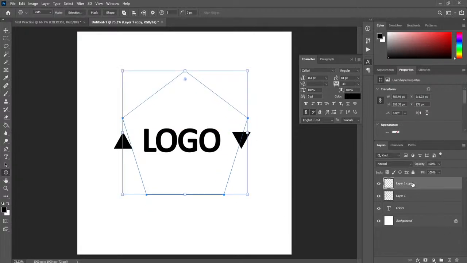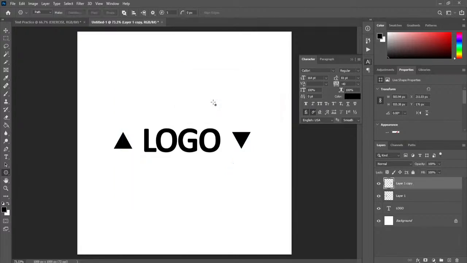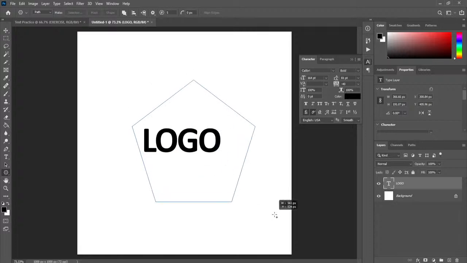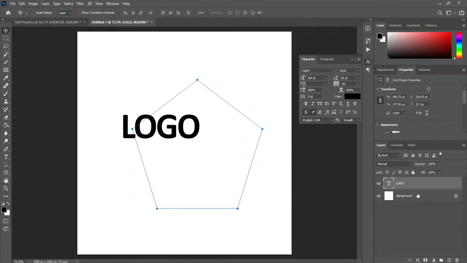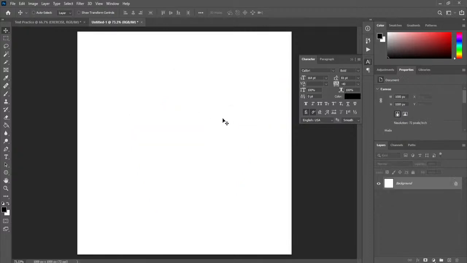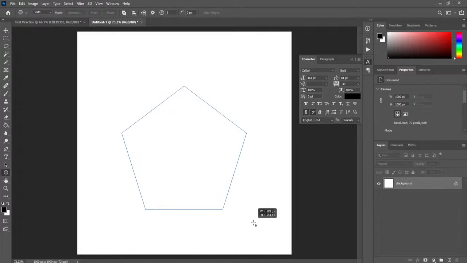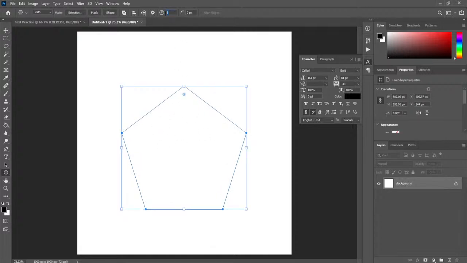And let's delete these triangles and put this here, and also delete this one. I'll take the path. Now I want this to be a hexagon, so I will go on the top and type 6, so I can have 6 sides here.